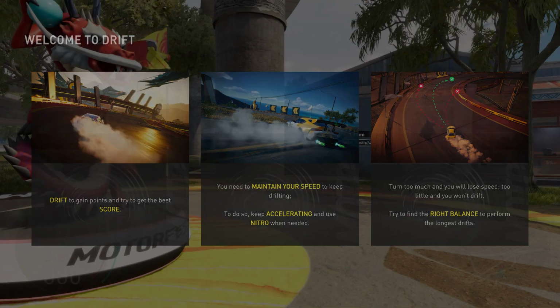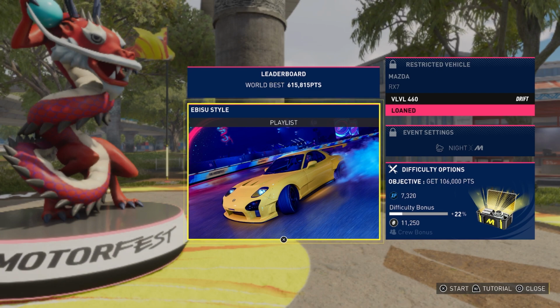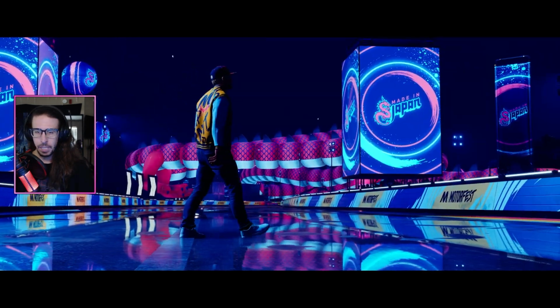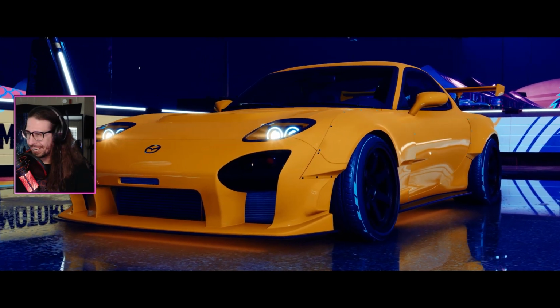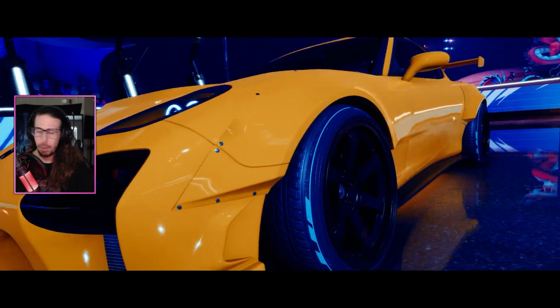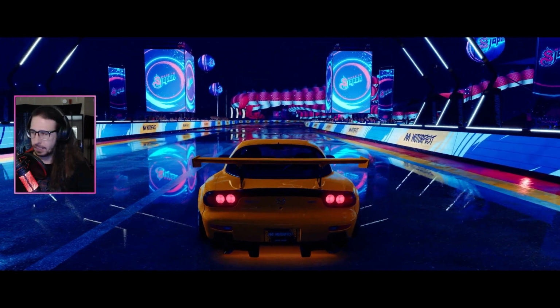We know how to drift, all right? We know. God, look at that RX-7. I like how we went from a stock one to just fully upgraded. Or in a hangar. Oi, look at Evo 10. Oof, oh my God. Oh my God, yes.